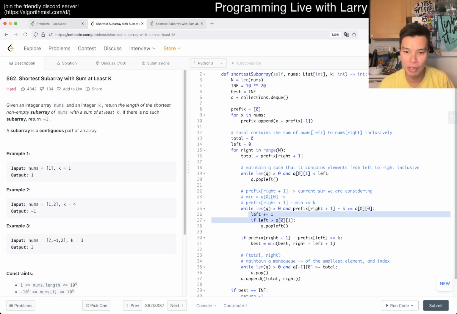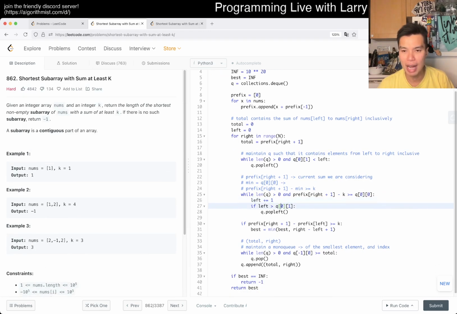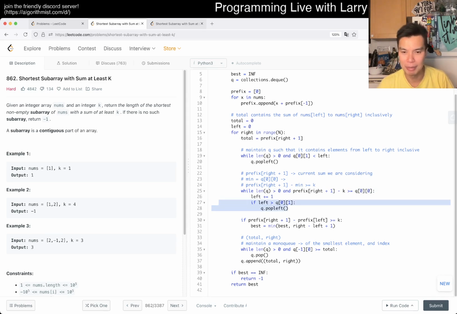And as we do it, we also pop off the left. Though I think, honestly, this never happens, now that I think about it. It never happens unless k is negative or something, which it cannot be for this problem. In the worst case, it is like the previous element or something. I don't know, maybe this is fine. But either way, this is a free statement pretty much, so it's fine.